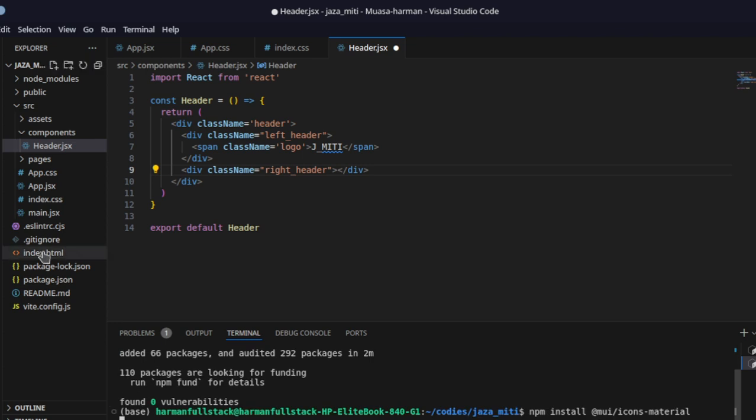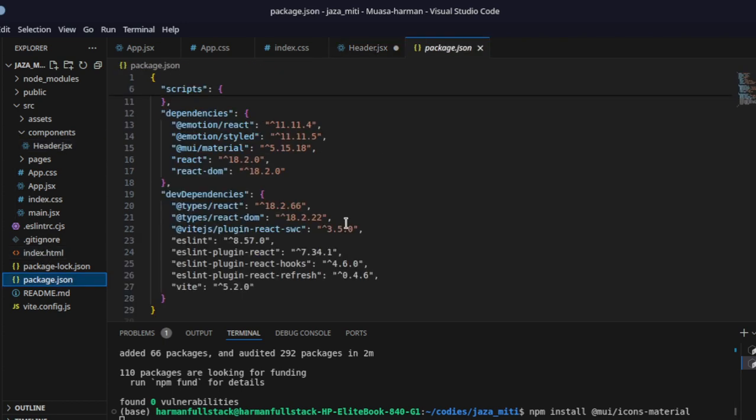So when we install our packages, this is where they store dev dependencies and the dependencies. You can see the ones we've installed have come here. So we're installing the Material UI icons, but the Material UI icons will be stored here.